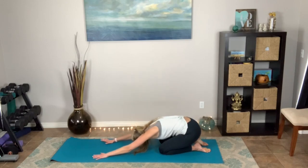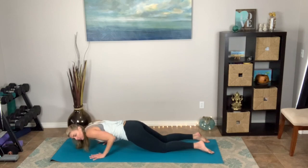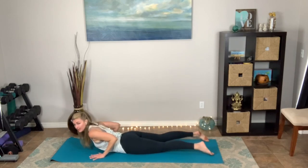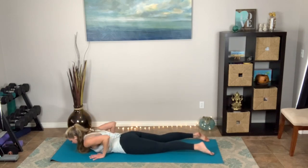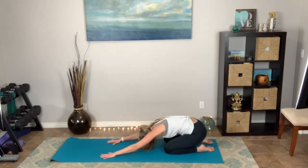Hands extended. We come forward into that kneeling plank, we've been here before. Bend those elbows into a hover hold here. Sink the hips. Cobra. Heart center lifts. Release to the earth. Use the core, press us back, so it's not just the arms. We're using the body strength.